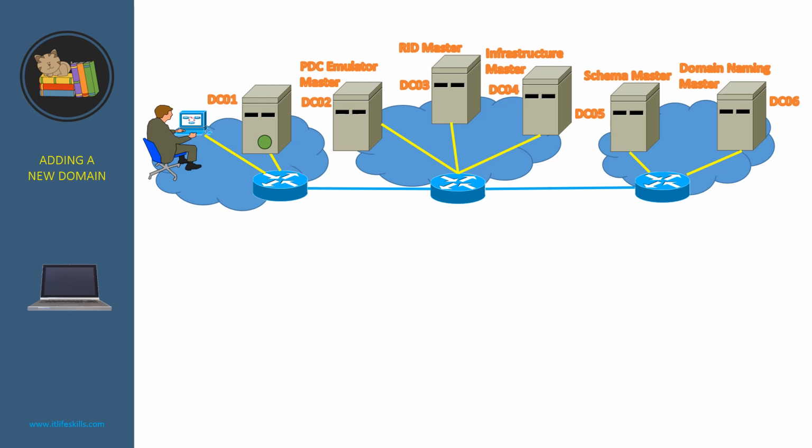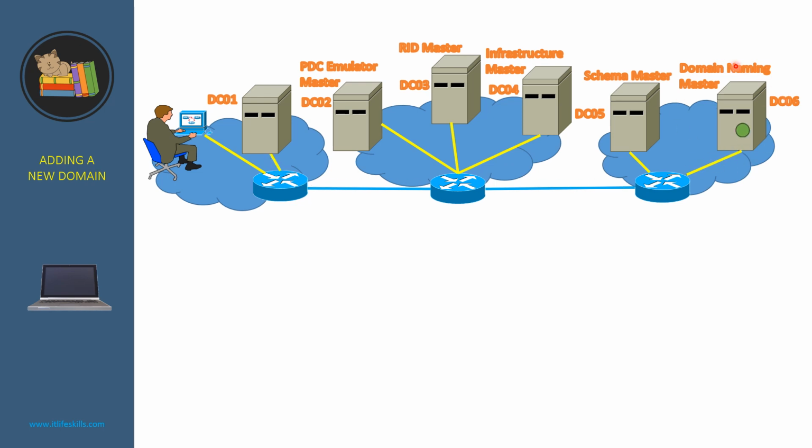So what actually happens when adding a new domain to an AD forest? As you know, to add a new domain to an AD forest, we need to promote a member server to become a domain controller. Then the DC promo process on the member server will need to contact the domain naming master to add a new domain.